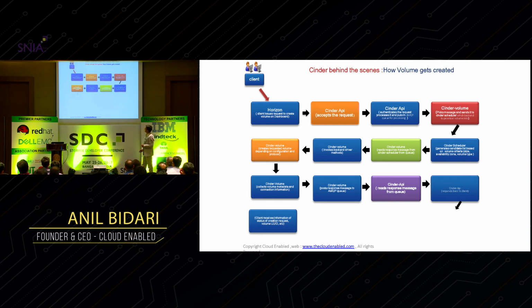Based on the protocol, it creates the volume, and when the volume is created it reports back to the Cinder API, because remember, the end user is waiting on the portal. He clicked on create volume and is waiting for the results. Cinder API takes the response from Cinder volume that the volume is created, and finally responds back to Horizon, and in your dashboard you see volume created successfully. So that's the message you receive.